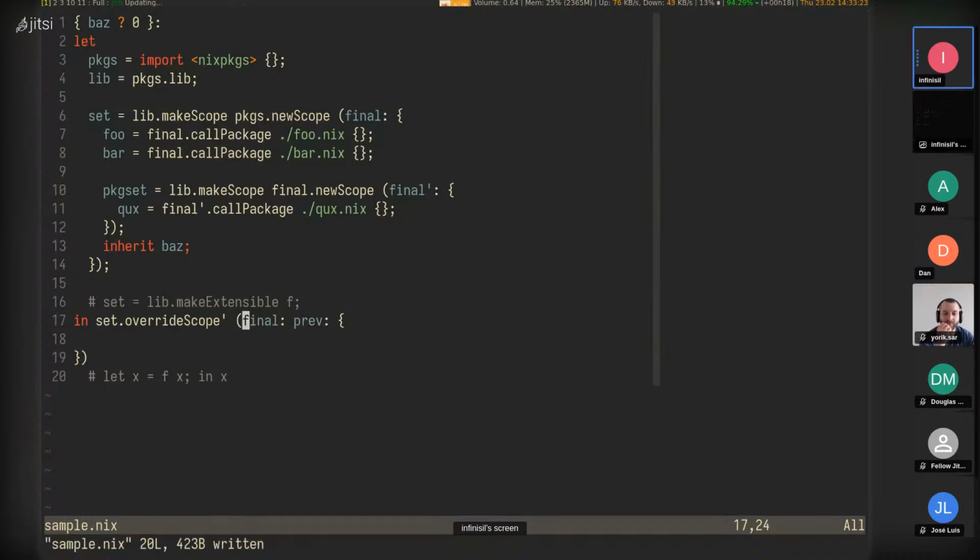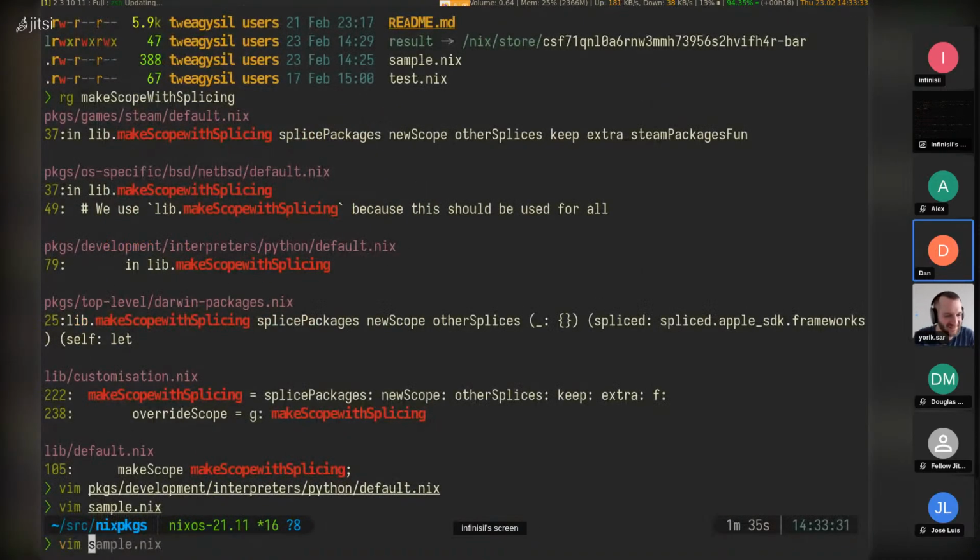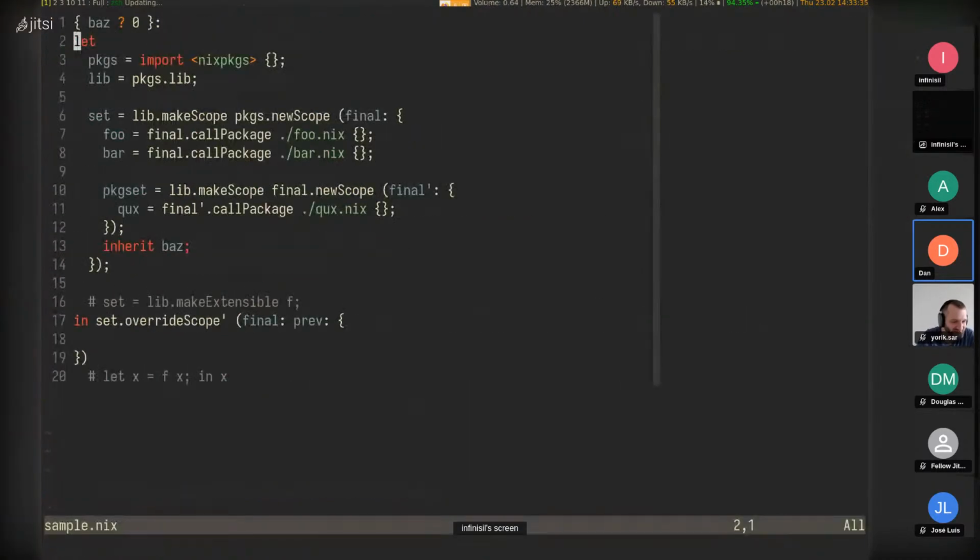Final prev. Is it final prev? I think so. Can you double check, one of us or back one of us up, because I thought it was final prev. I also think it's final first. Okay, so let's use final prev and hopefully, if it's wrong, we can see an error. I should really know this. I've been writing overlays for years now.